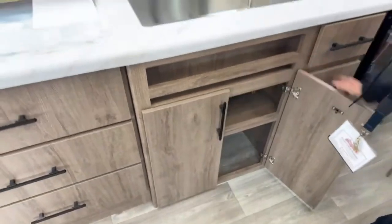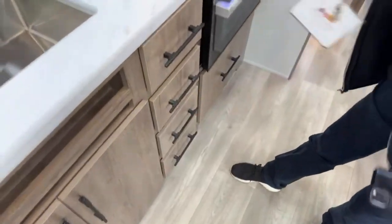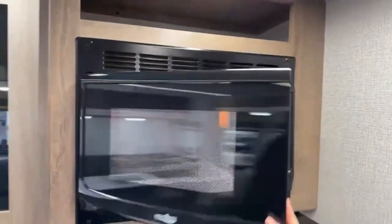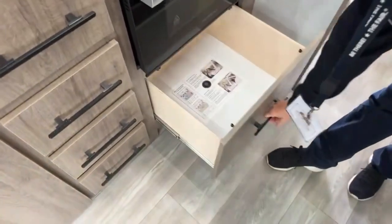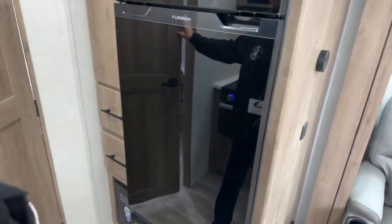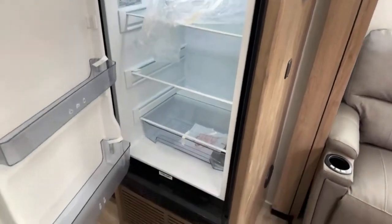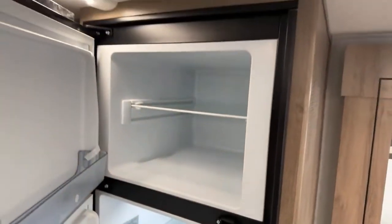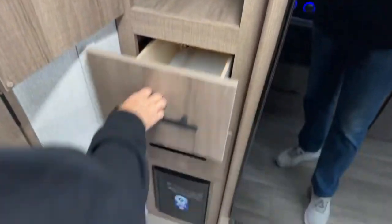You do have a large single basin sink with a nice tall faucet. There's a shelf underneath, and four drawers. We've got a microwave, a three-burner stove and an oven with a big drawer underneath. Behind me is the refrigerator — we do have to close the door to get into it, but it's not affected by the slide, so you can reach it at 12 volts. Then there's a space over here like a food pantry with some drawers as well.